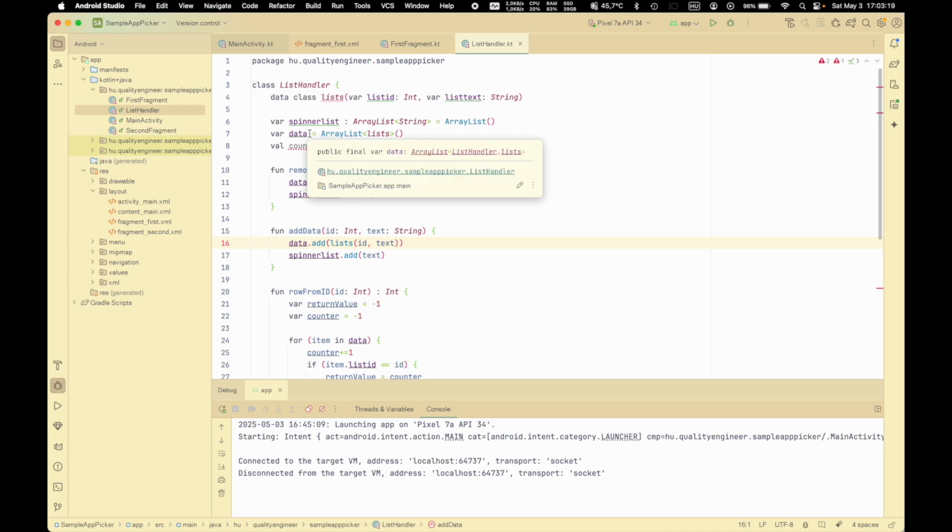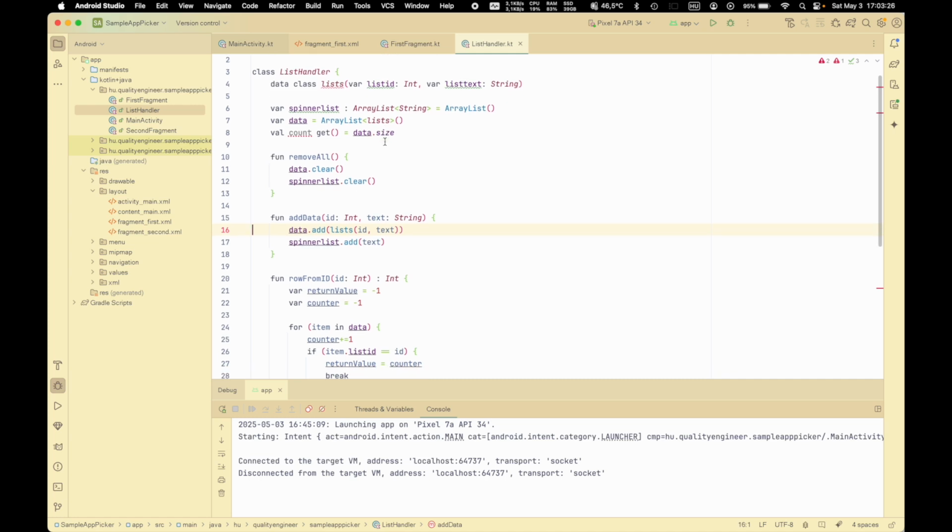The data will handle the selection, and the spinner list will only handle the text which you will use in the spinner itself, or the picker itself.